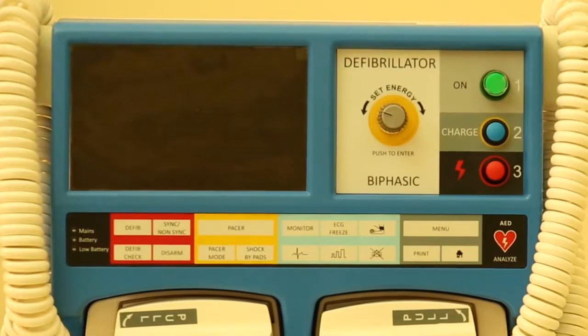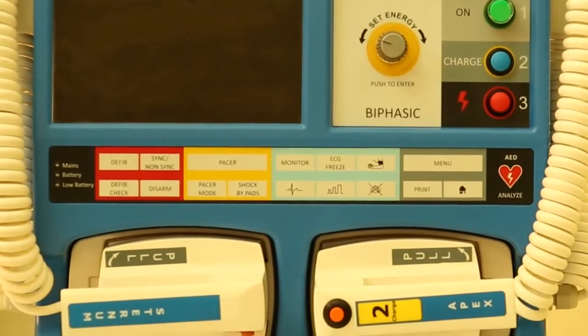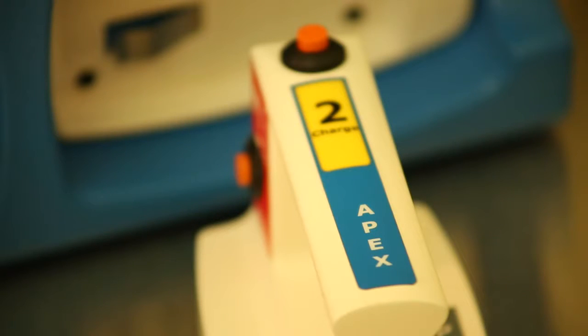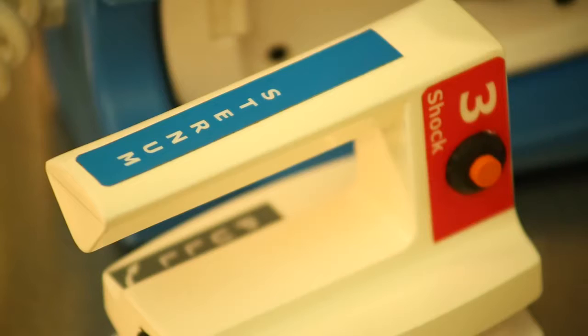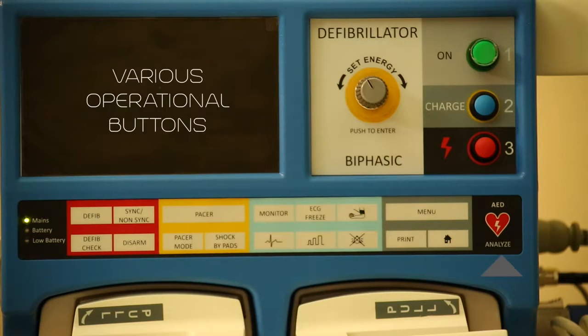The SANJEEVANI 1006 comes with a base unit along with two paddles attached to it, apex and the sternum. The apex paddle has two buttons, charge and discharge. The sternum paddle has only one discharge button. The front panel of the SANJEEVANI 1006 consists of the 7-inch display, an encoder and various operational buttons.